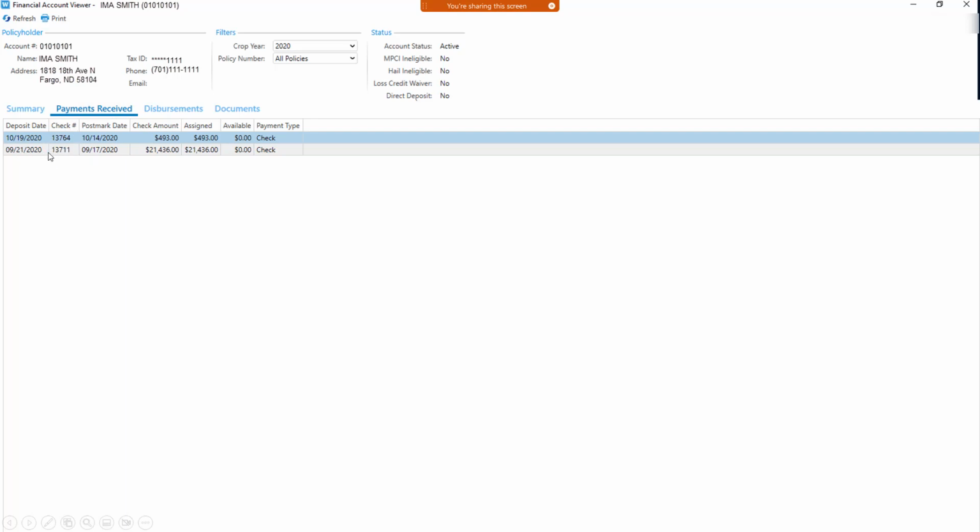We have their check numbers listed on here, the postmark date. We have the check amount, and then where it was assigned out to. So here we have that $21,436. This was our payment for the Mpci premiums on those 2 policies. This one here was for our hail information.